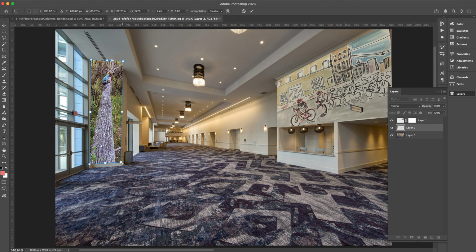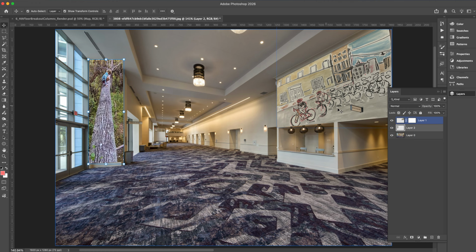So I can go bigger to make it a more realistic scaling. I'm going to double click that. Now I'm going to take, this is layer 2, take the opacity down. I'm going to go lower.